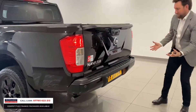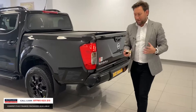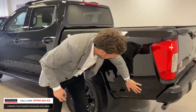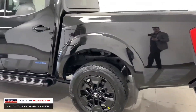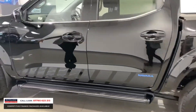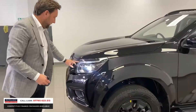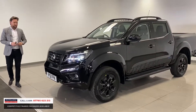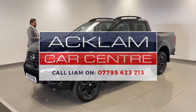You've got parking sensors as well — so even though the cameras are great, not everyone likes to just use them, but the sensors are there too. You've got the little wrap sections and skirts down the side which give it that sportier look. Lovely LED lights at the front, and the front of the car with it being an N-Guard just looks right. It's on the website now — £32,990, no VAT.